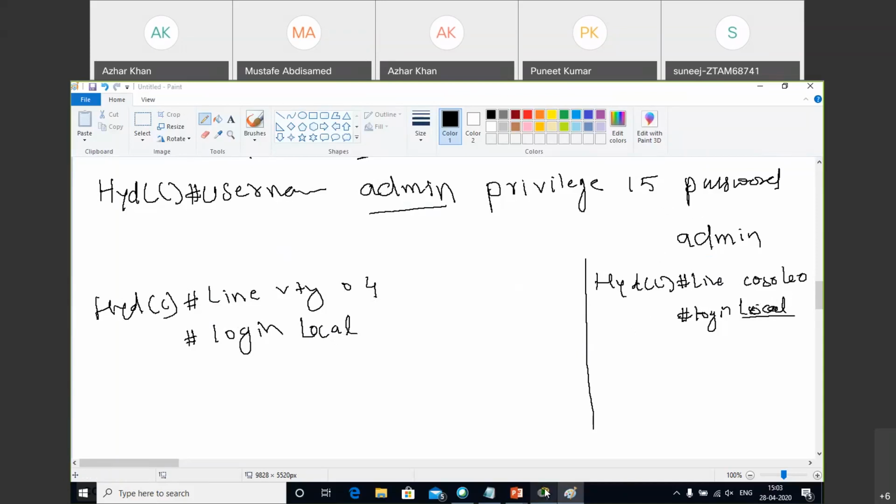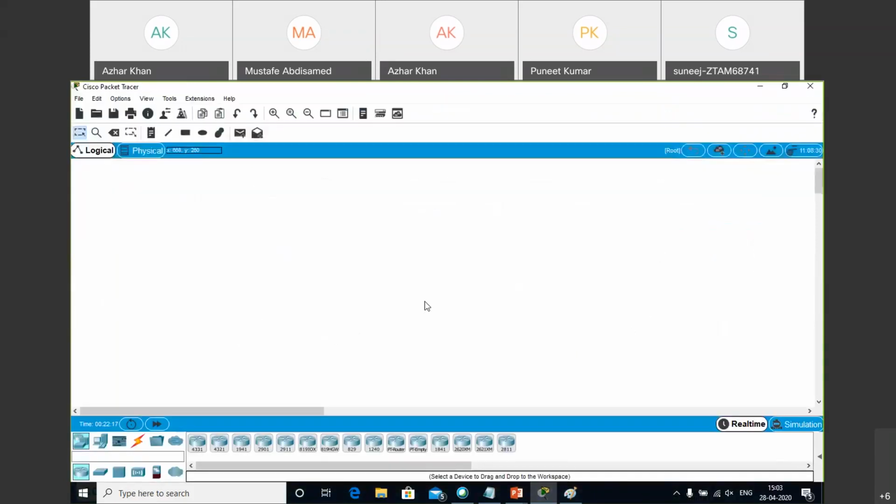So we will configure in our router one username with privilege level 15. This is our router and devices. This is my 2800 series router.